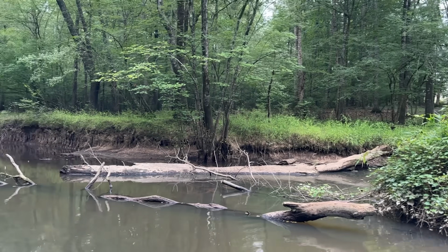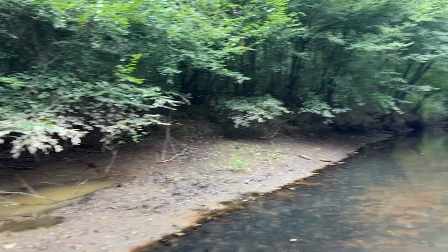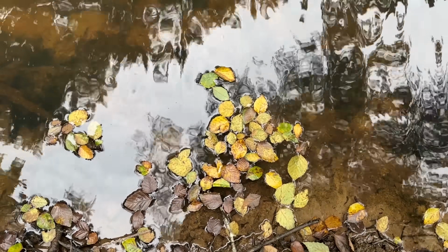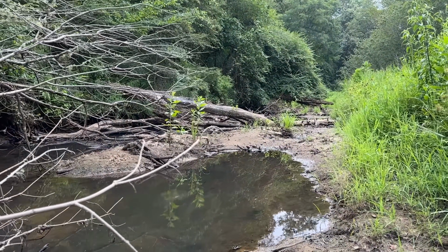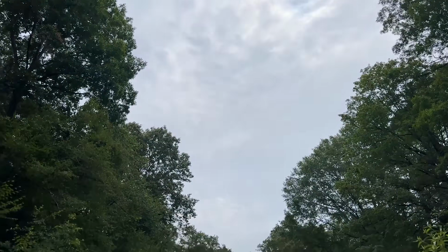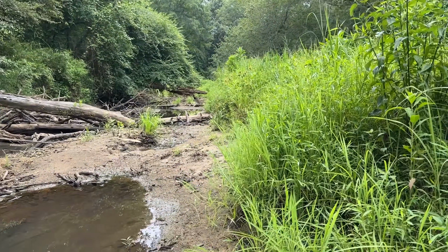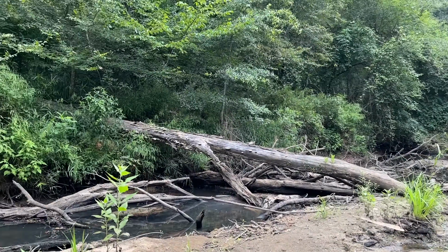Alright, number 10's got to be around here somewhere. Hopefully we can turn up one more at least and get to double digits. That'd be cool. Alright, if number 10 isn't in this stuff, I don't know if we're going to be finding 10 because it's getting hot. Clouds are still holding, but I can feel myself getting a sunburn because the UV is so intense. But hopefully there will be one more right in here somewhere.